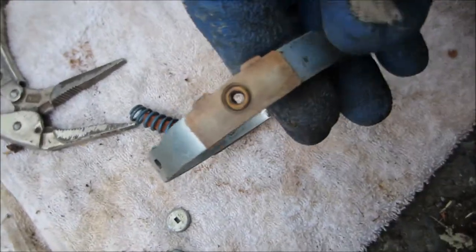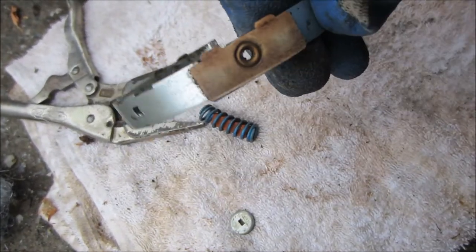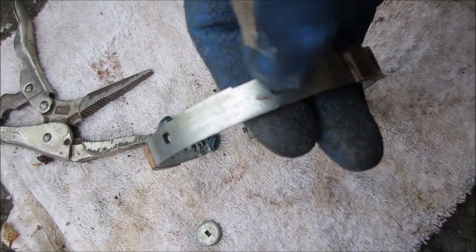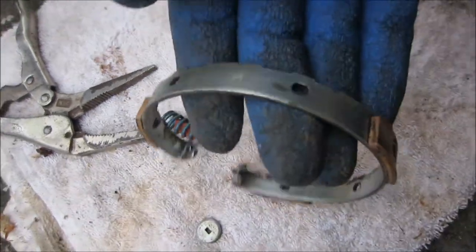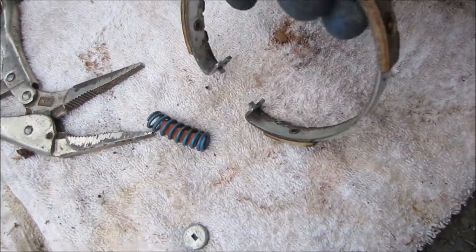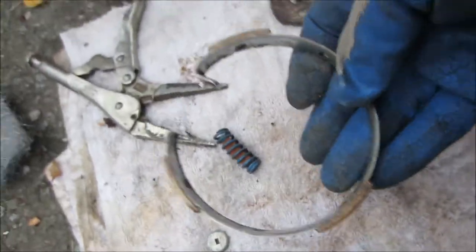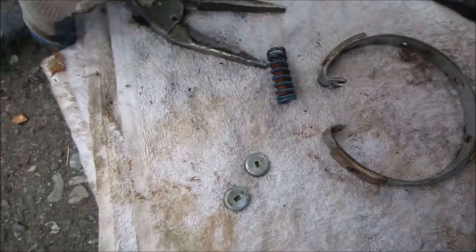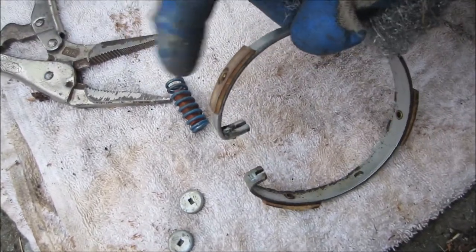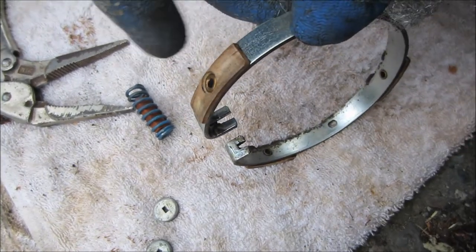Usually if this plastic is worn down past the brass or near the brass it's pretty much worn out. I have actually glued pads on these sides here to beef up the clutch a bit, and this was originally how these things were designed — they had pads on all these holes. Over the years they figured they only needed three. So that's what I do to clean the clutch with the steel wool.